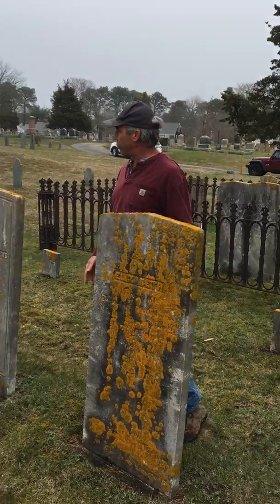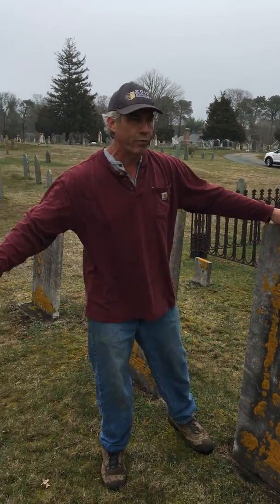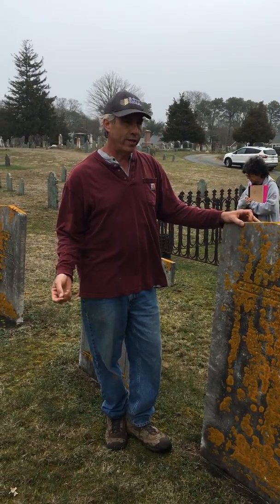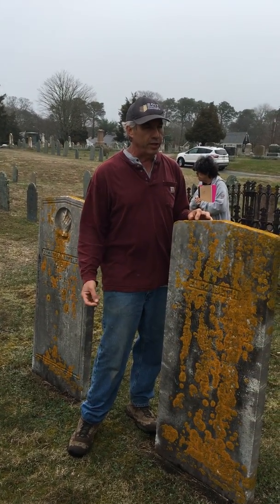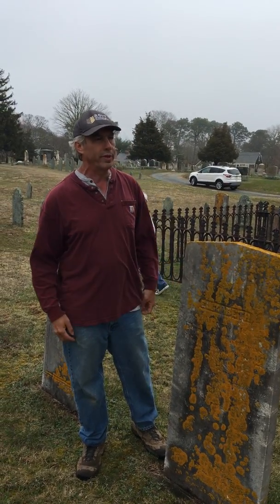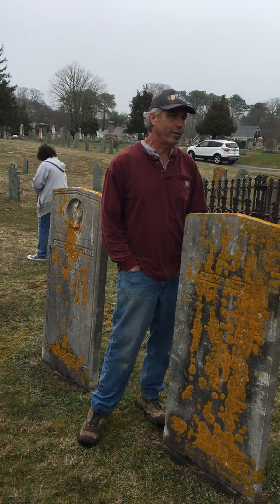So a more modern installation with a bigger monument would tend to have the headstone here with the graves in front of it and the footstone at the foot. And so there is no one rule that is always accurate, but on the historical sites that are more like 1700s, generally they're always like this. Once you get further into the 1800s, it starts to become more fuzzy because they kind of flipped it around about the early 1900s.